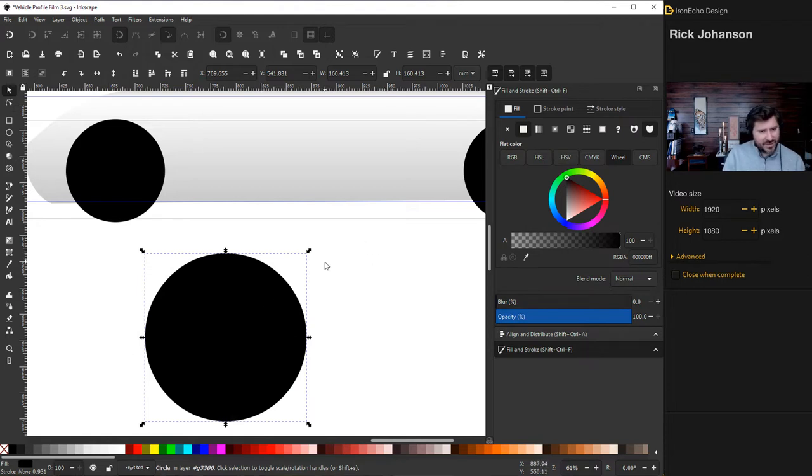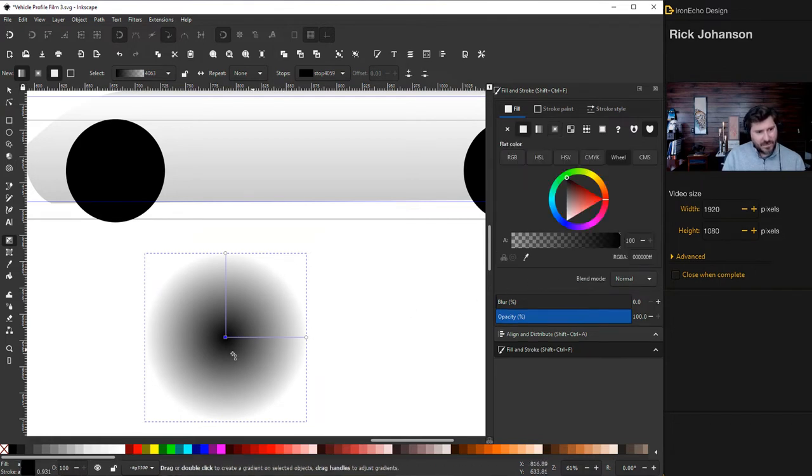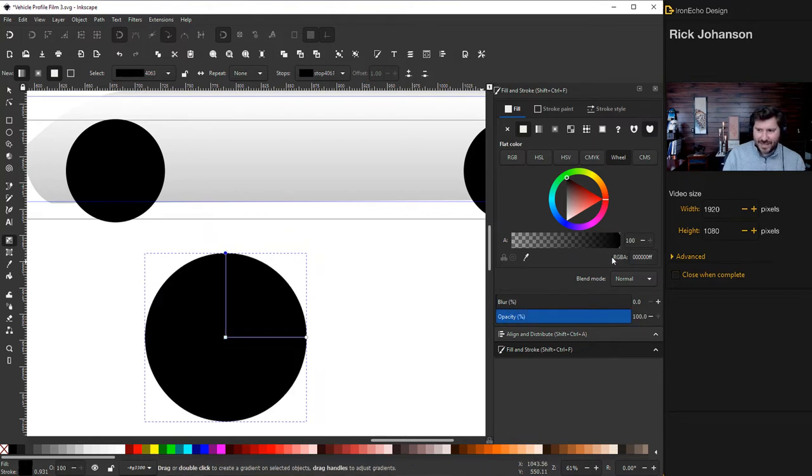So instead of doing linear gradient, we'll go to radial gradient, which is right here. Same thing as before. The base of the gradient will be whatever color your object is. So gradient, go to pencil, and let's modify it. So the center is already black, which is correct. But remember, it goes to full transparency. Change that to black.